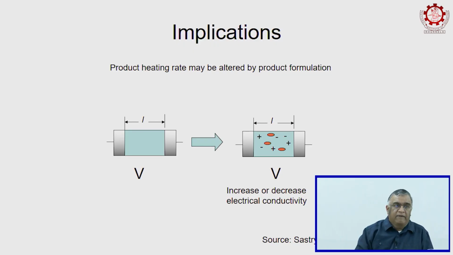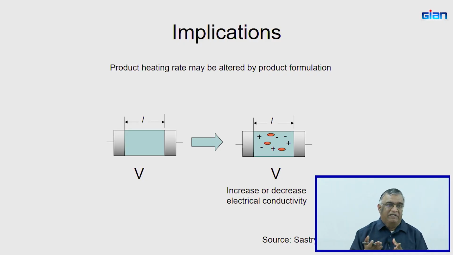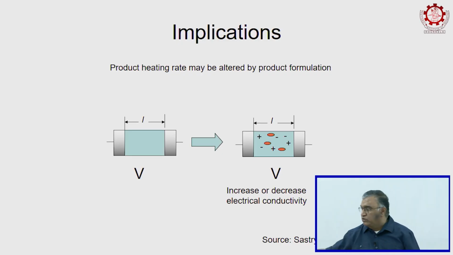So, one limitation is how do you change the electrical conductivity of a food formulation? Give you some thoughts. The answer is you can change that by adding or removing salt. Salt can increase or decrease the electrical conductivity of your food material. What that means is only so much salt you can add to your food material. You cannot add a large amount of salt to increase the electrical conductivity, because people need to consume the food. If you have too much salt, that is not considered healthy, people may not perceive that as a healthy option, and so on. So, there are constraints placed on that as well.